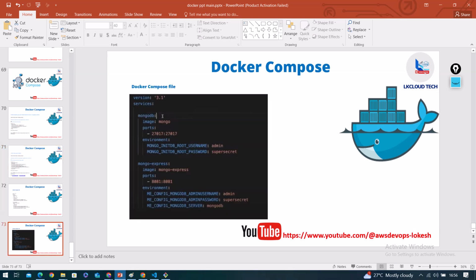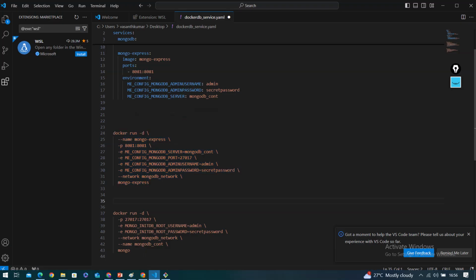Sir, can you show me that link command, the Docker Compose file linking command? Can you show me that linking command? Okay, this one. You see this one. Port mapping. Okay, so I'll keep it in chat.